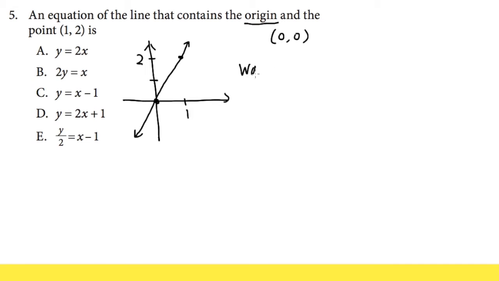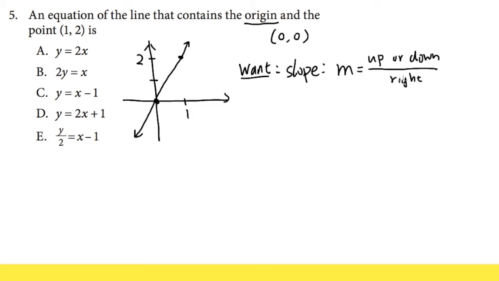Well, we need to have two things, and let me write it down right here for you guys. First, we need to have the slope of the line, and for slope, we can denote it by m. And you have two ways to do it. You can use the formula y2 minus y1 over x2 minus x1. But in this case, since I have the picture already, this is how we can figure out the slope as well. From the picture, m is going to be, we are going to just count how many times we have to go up or down, and we do that first. And then we divide it by how many times we are going to the right.